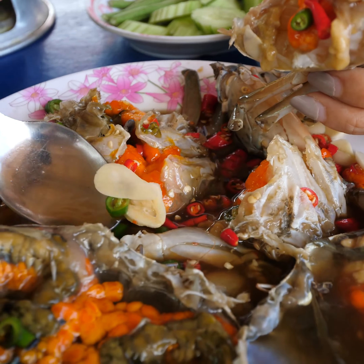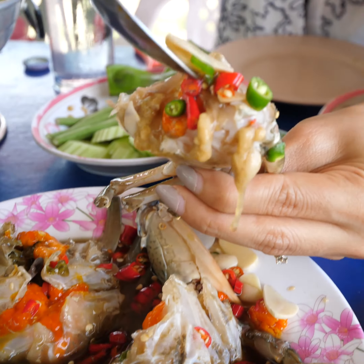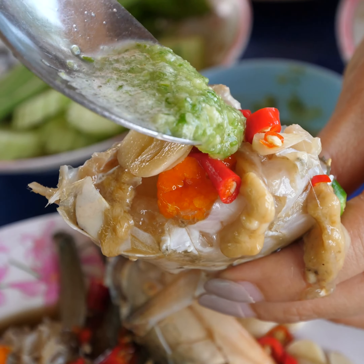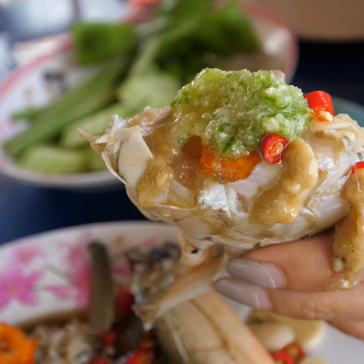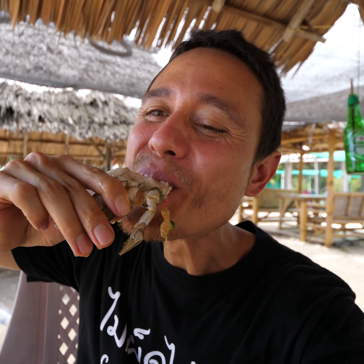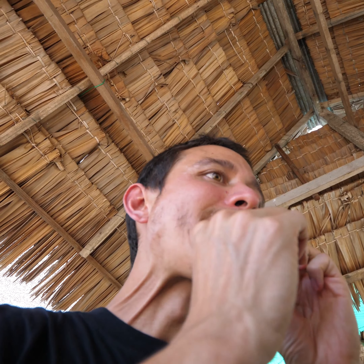That's the ice cream style. And there's two ways to eat this — one is the rice way, and one is the ice cream cone style. With the body section, then you get the meat mixed with the roe, with the richness, with that fish sauce, with the garlic. It's almost like unbearable to handle how delicious that is. And you can just kind of suck it out and squeeze out all the meat.